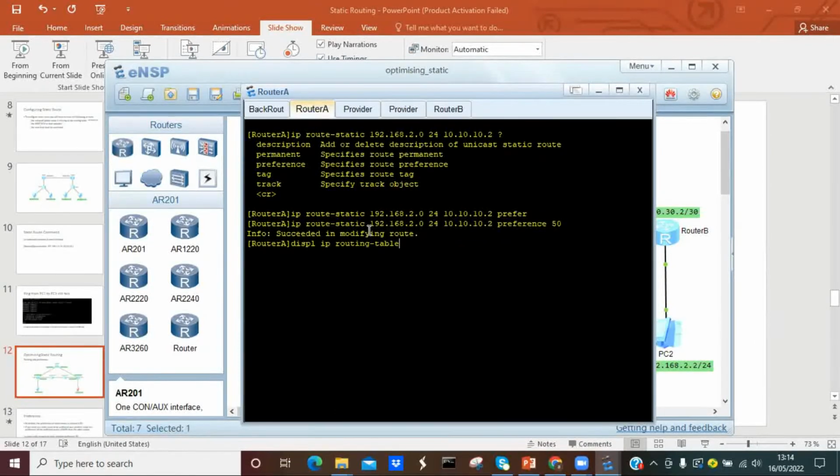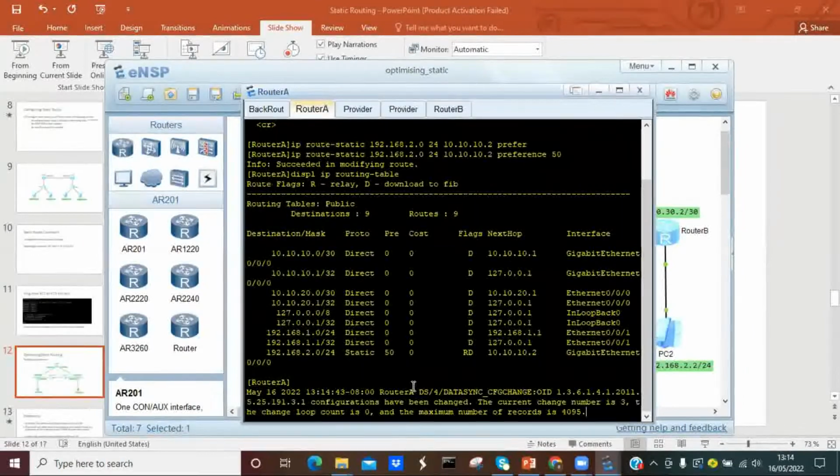So now if we display the routing table, you will see we only have one route, because this route has the lower preference. The other route that had 60 lies in waiting. It's called a floating route. It only comes up when this one disappears from the routing table.